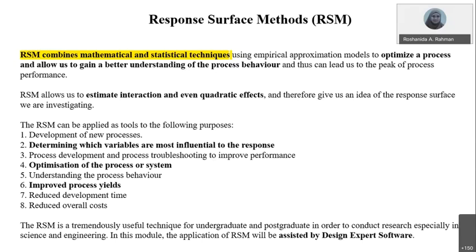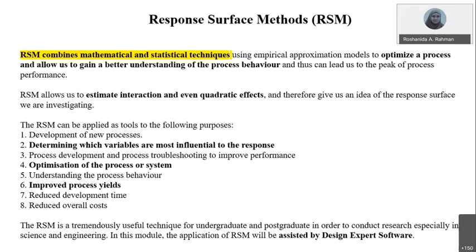So when we are talking about software, I think currently there are around 3 common software you can choose. Whether you want to use Design Expert software. Currently they have version 13, but I'm still using the old one, version 6. And most of my students are also still using that because we bought the license last time. So make sure you have a proper license if you want to use any software, because you want to publish in a reputable journal.